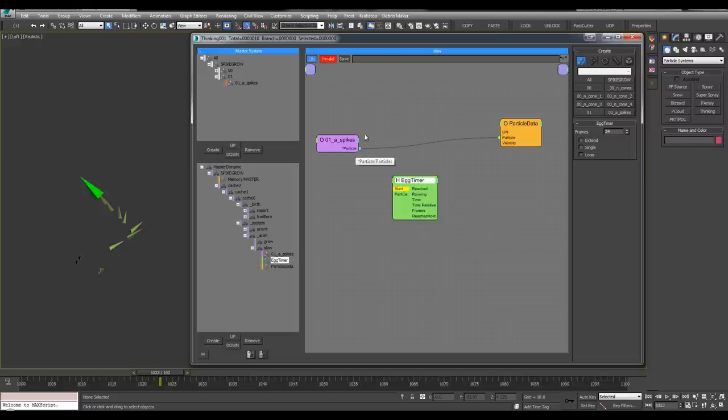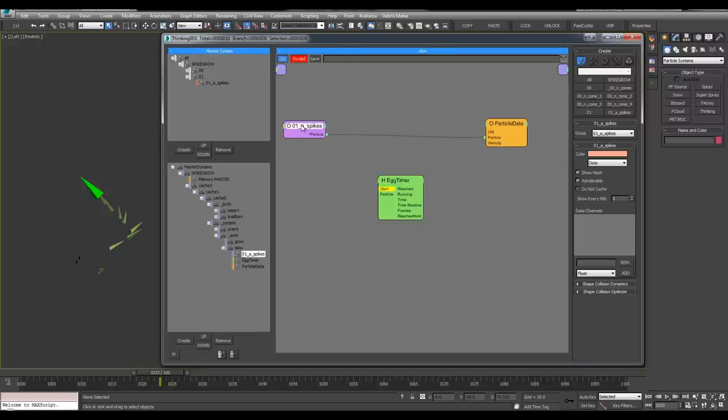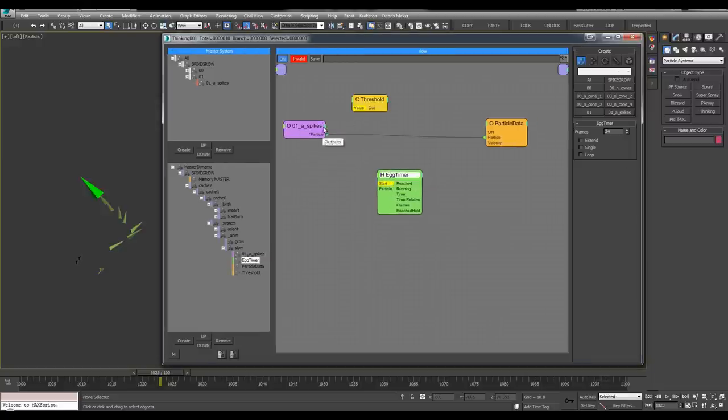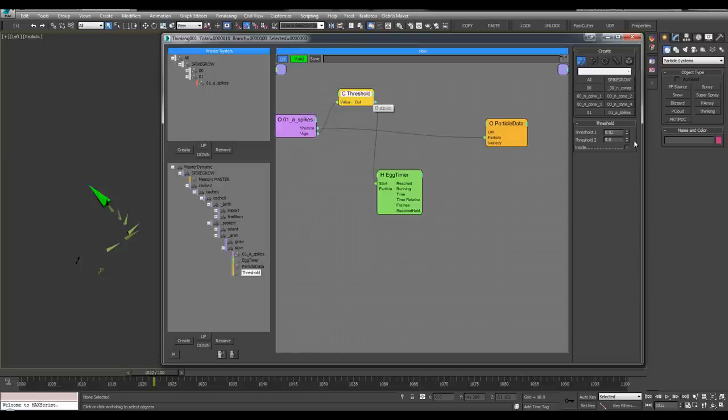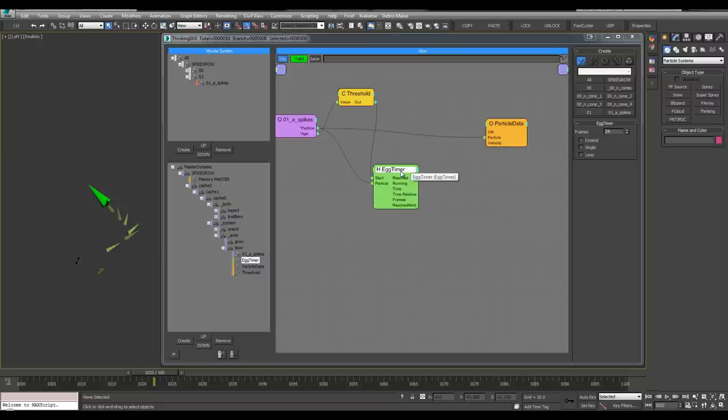All right. So let's do, and then I want to say, I need a threshold. Okay. Let's get our age output. I need to access that age, and I want it to say, after pretty much instantly, so let's do 0.02 of a frame. So that's subsampled, right? Speaking of which, let's just go back here. Let's do half frame. It's more accurate here. All right. So after almost immediate birth, but again, I want to keep it so it's controllable. I want to start the timer. Let's select here, hit single, let's zero this out, and then access the frames input.